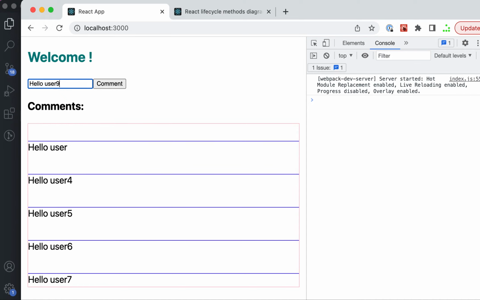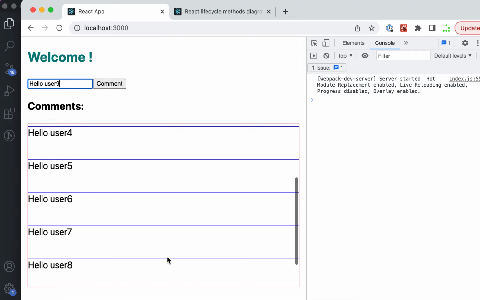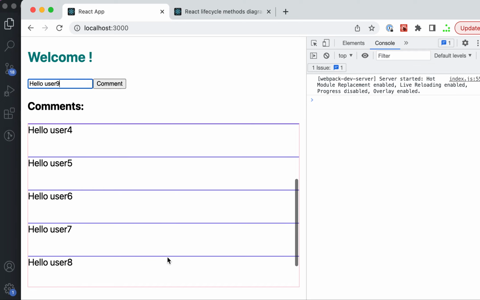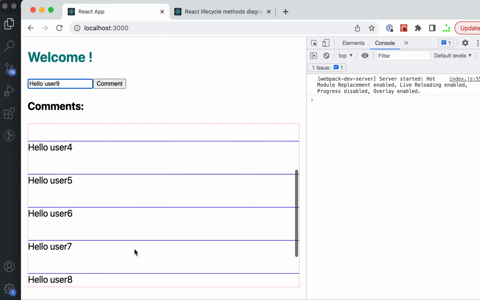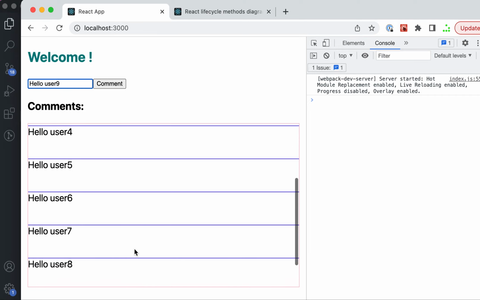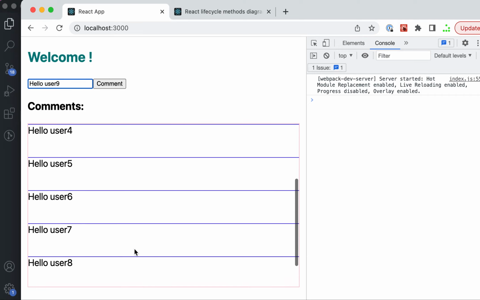Now you can see that there are 7 comments. Let's say right now I am at hello user 4, this comment. Now there are 9 comments. If I am at hello user 4 and then I comment another, let's say user 10, you can see that at the bottom it will be commented.